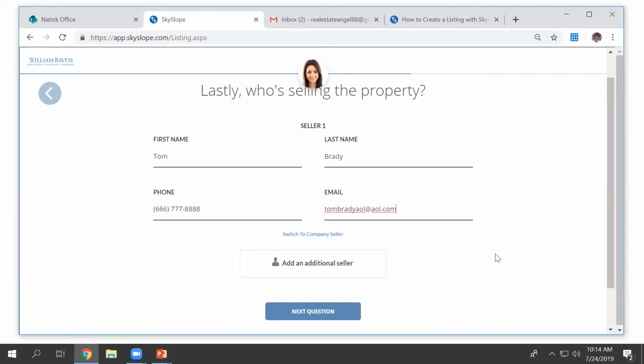But you just got to keep it in one line. We don't want you to really add an additional seller because it messes up the system. So that would allow you to just keep the one. Keep the email primary address.